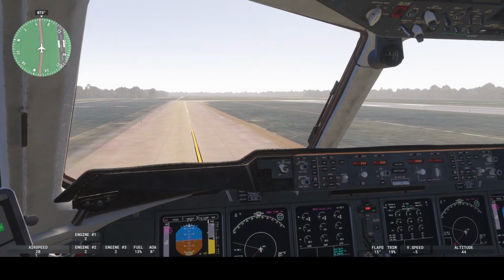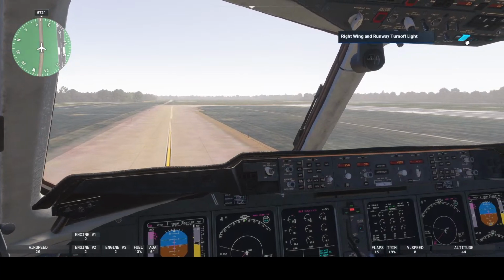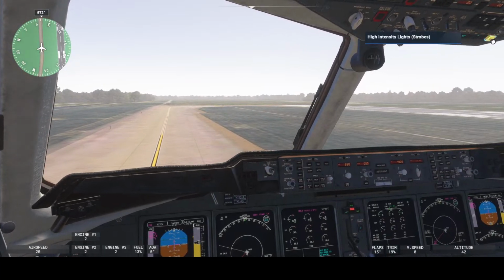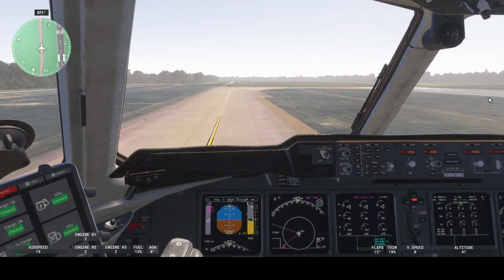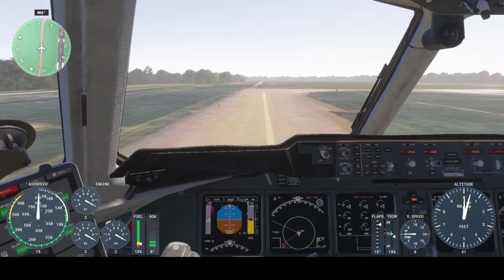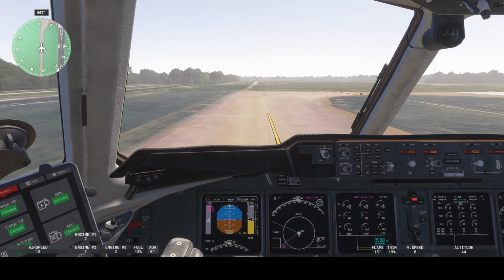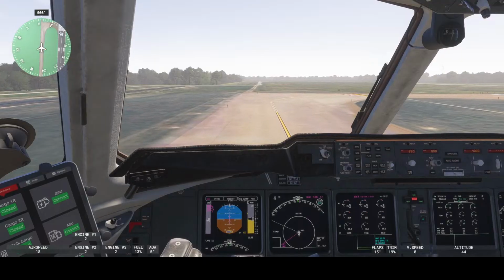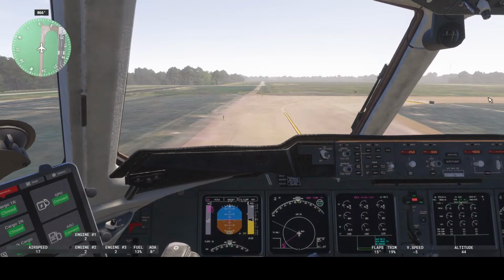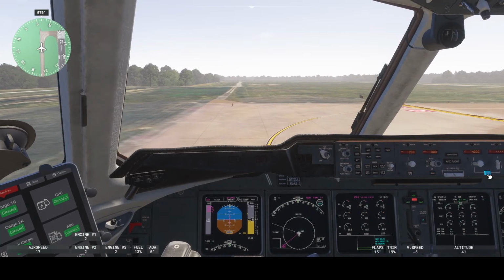Alright, let's go ahead and get the landing lights on. So come over to the overhead panel. Go ahead and arm nav and profile.